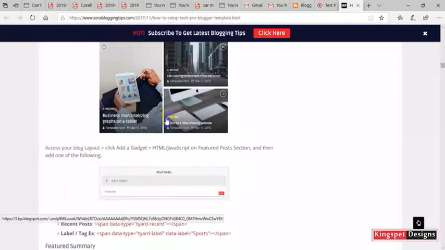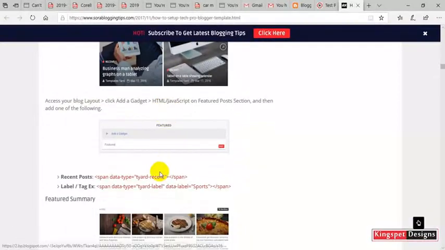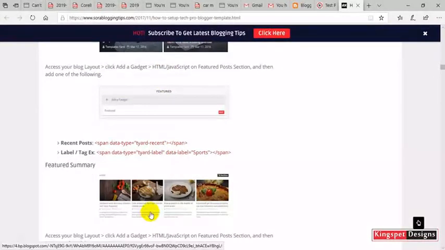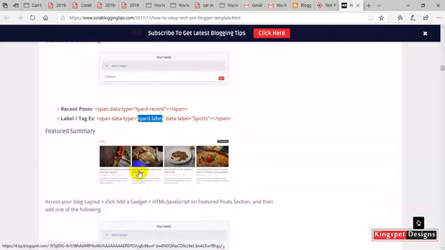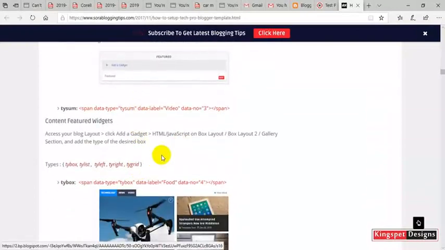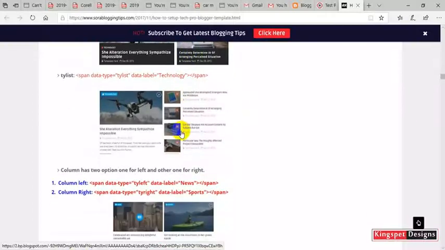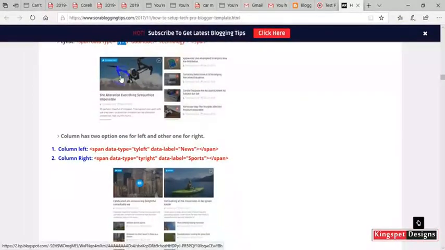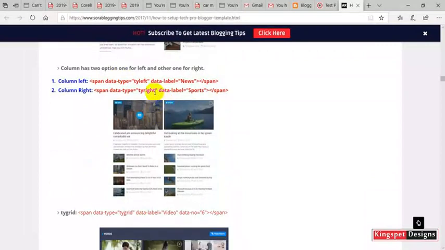Come down here, there are several styles to use. You can see there are several styles. You can see this has this. I don't want that. In case you want something like this, okay, this is list style, which is okay. That's what I'm going to use on this section. You can just go on through.